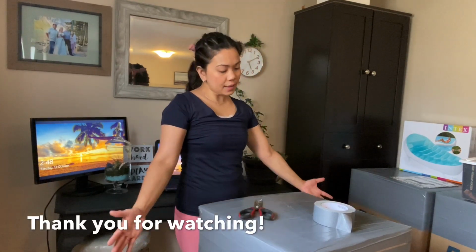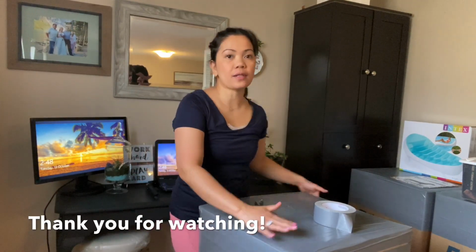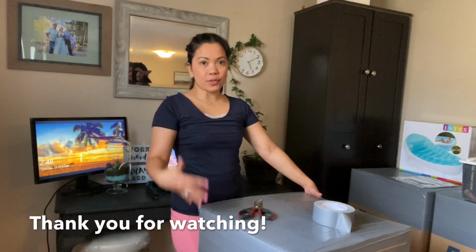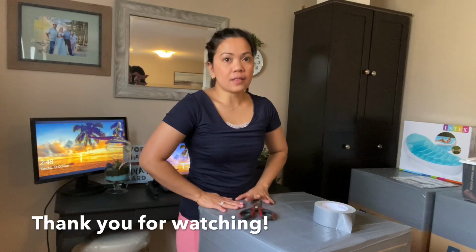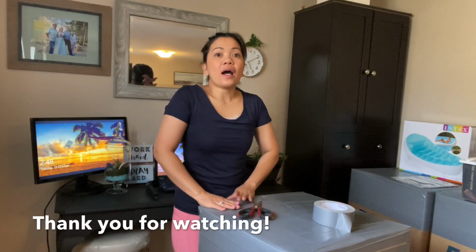As you guys can see, I already put packaging tape on the top and also on the bottom. Now I have other stuff that did not fit in this box. So what I will do, I will assemble another box so I can put them all.